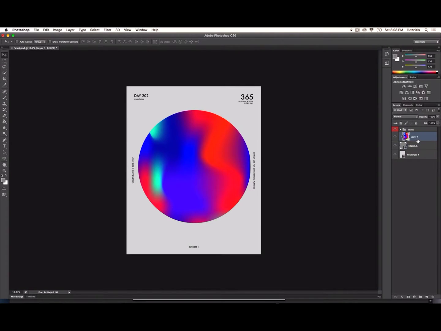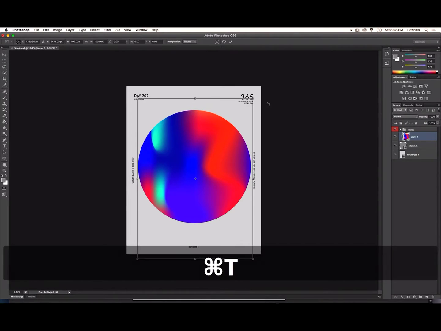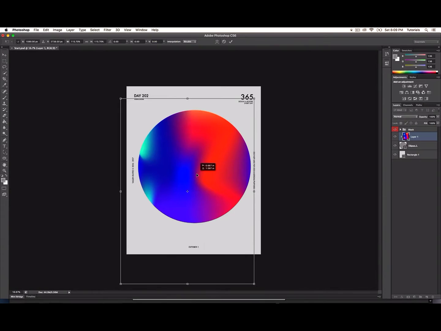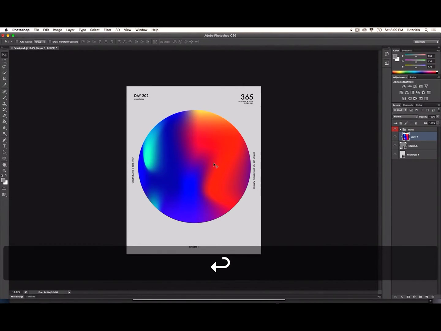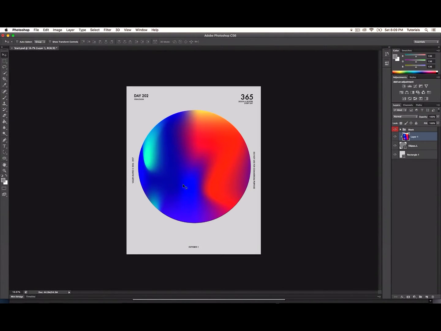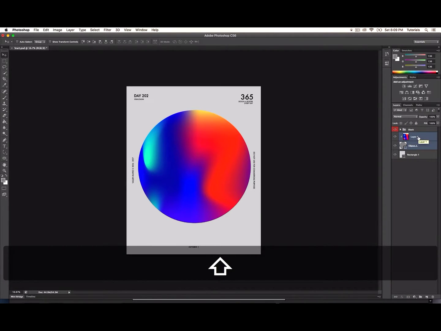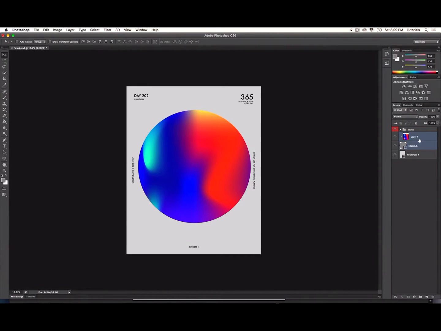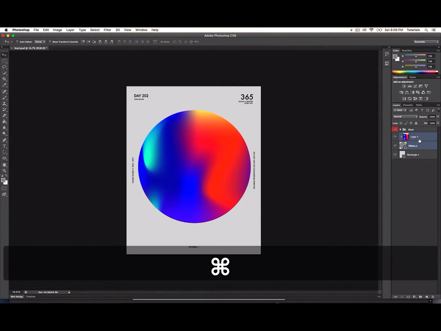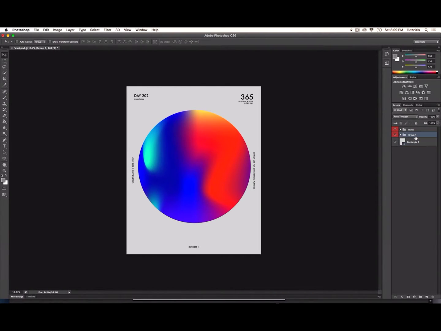What I'm going to do next is experiment a little bit with it and get to a point where the colors look nice. I think here we can see most of the colors, like the yellow, the orange, the blue, the turquoise we did previously. Now I'm going to try to warp this around. But before we do that, we don't know how it's going to end up, so I recommend you make a copy of it. You select the ellipse layer, then press and hold Shift and select also the layer above. From the keyboard, you press Command J on Mac and Control J on Windows. As you can see, that groups all these into one group.